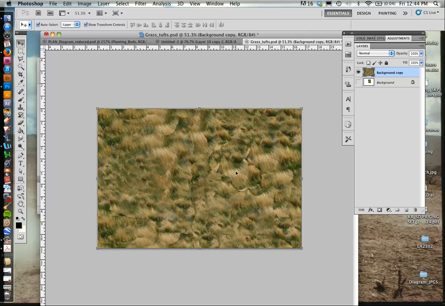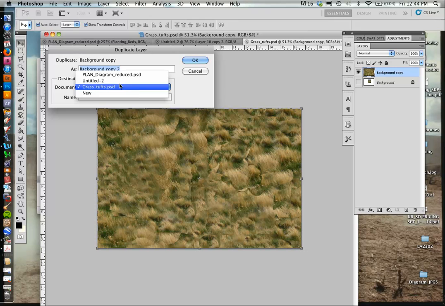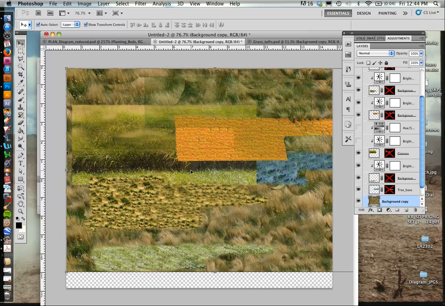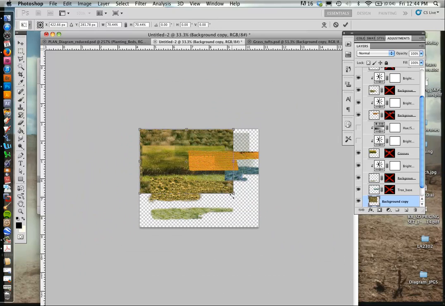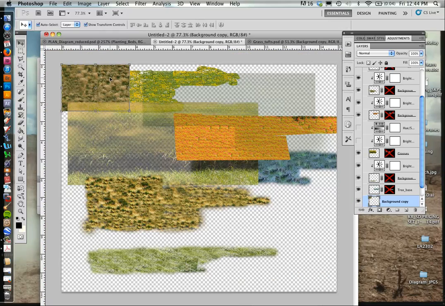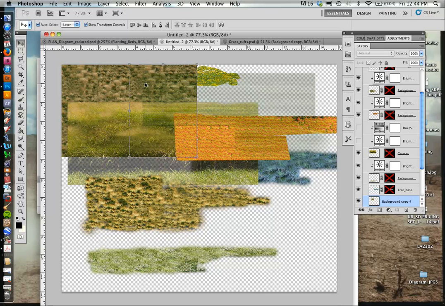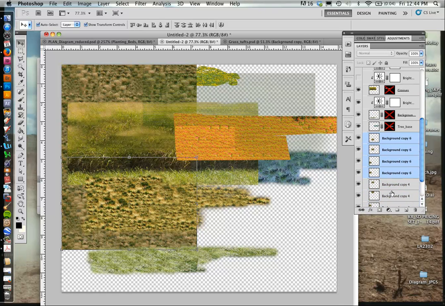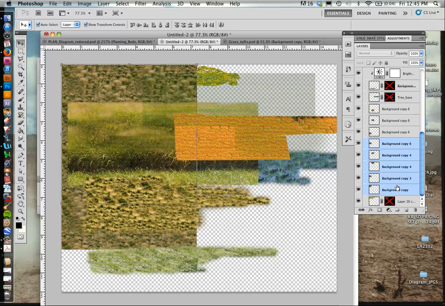And then if you want to make a giant palette of this, what I would do is duplicate that layer back over to my untitled sort of page that's all about textures. Shrink it to a nice scale. Hit return, and then snap that to there. Select both, duplicate, snap it, do a little bit more, and end up with a texture that is very large and in charge.